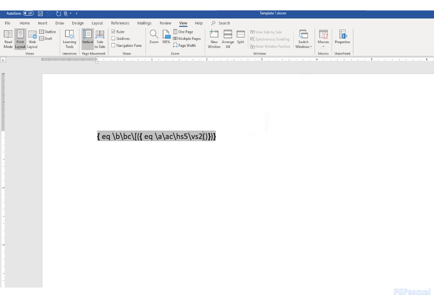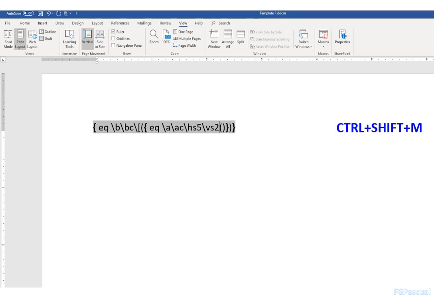Now time for the field test. We press our shortcut keys for the matrix macro. Remember, it's Ctrl-Shift-M. We get our matrix field code. The cursor is between the vertical spacing VS2 and the opening parenthesis. It is at this time that we specify the number of columns. If we do specify the number of columns, MS Word will automatically determine the number of rows.